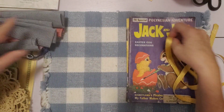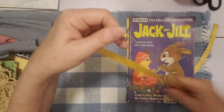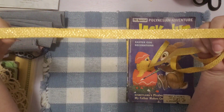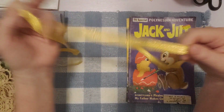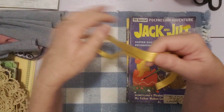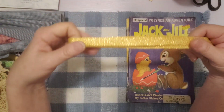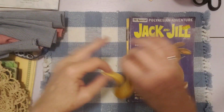And then I got this. This is beside the blue trim. This pretty gold ribbon or trim here. And I just got 1 yard of this. She had a big spool of this too. I was like, well, let me get 1 yard and see if I use it, because I don't want to get too much and then not use it. It's a little sparkly, so it's a little different than what I usually use, but it's so pretty. So I got 1 yard of that.